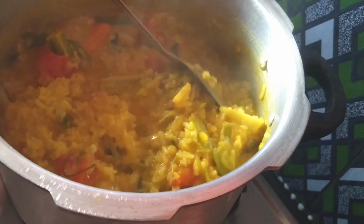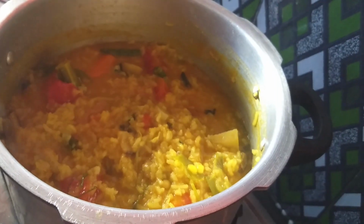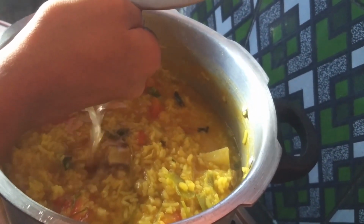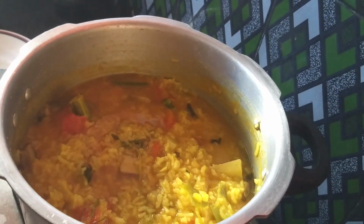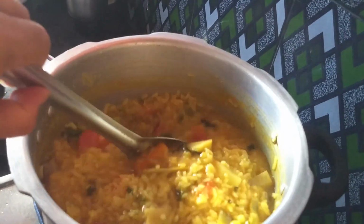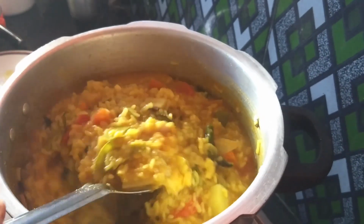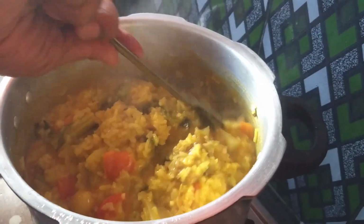Sambar, I mean Kootan Choru. In this one I will add some tamarind water, a little bit, because for the sourness, you know. So once it is added, I will mix with this one. Give me, I will do. Looks yummy. Nice, right? See all the vegetables cook. See how it is.